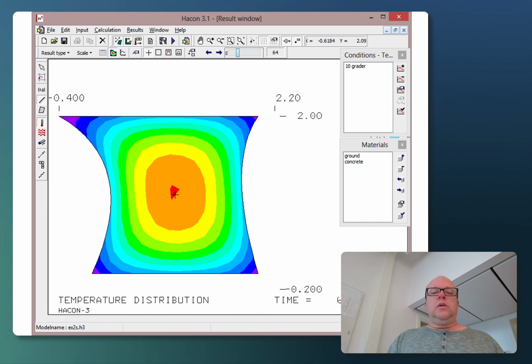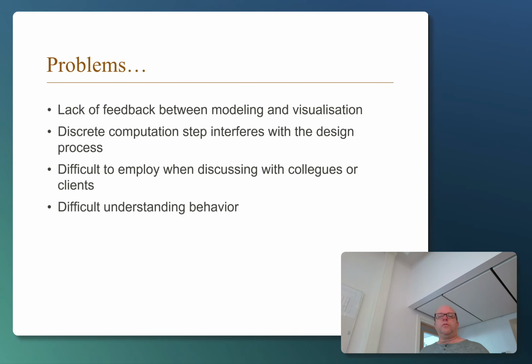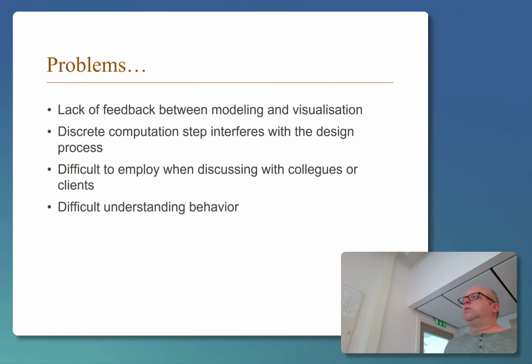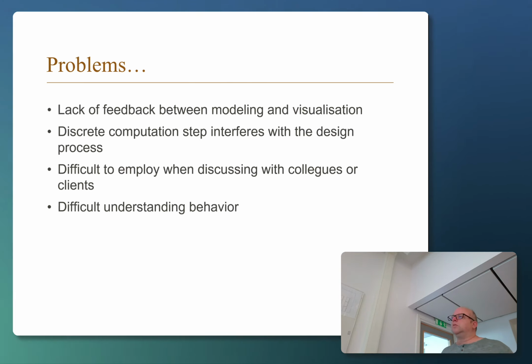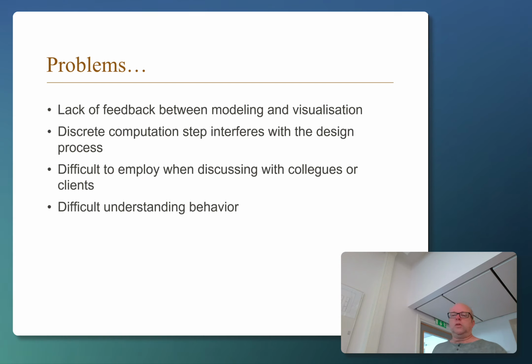So there's something here that interferes with the engineering process. There's a lack of feedback between modeling and visualization. There are discrete computation steps that interfere with the design process. It's also difficult to use when you're discussing with colleagues or clients. Sorry, you have to wait 10 minutes before the calculation is done. And it's also just difficult to understand behavior because you have to wait so long before you get the results back.